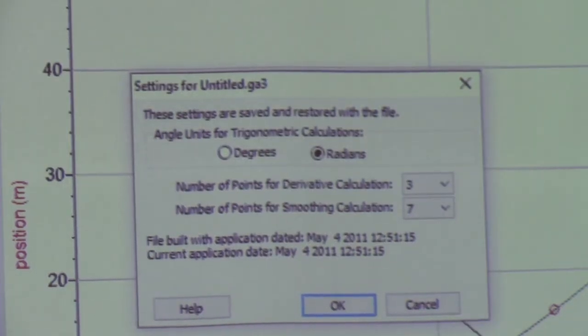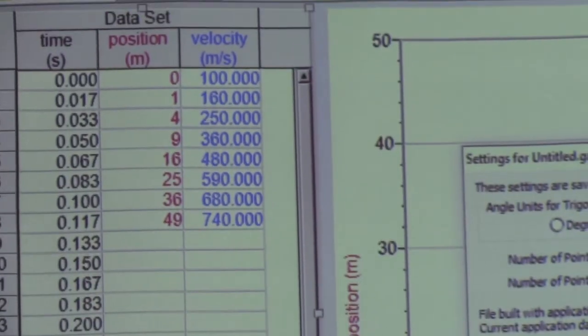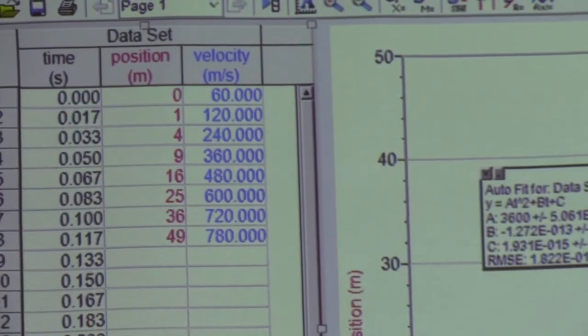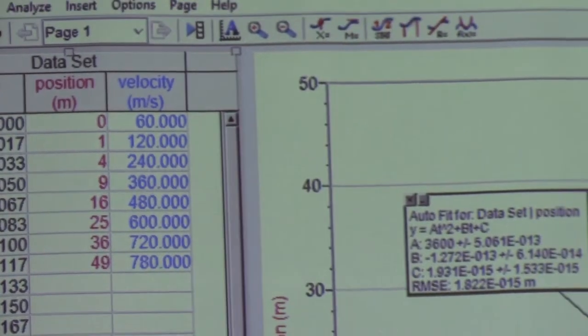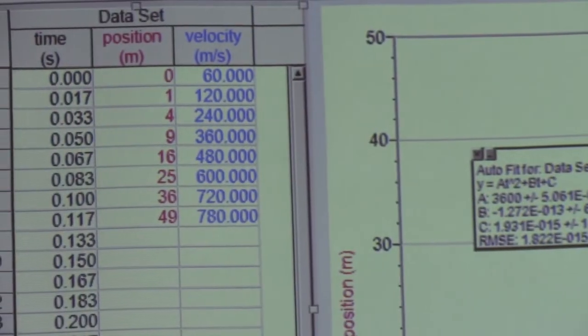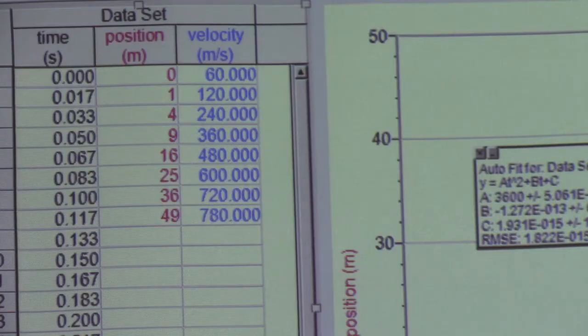And watch these numbers change slightly. So I will go to OK, and they will change slightly. All right. Remember I said now we're set at 3, and that's as small as you can get. Remember I said that the computer is calling it 3 because it takes the point you want to know the derivative and it goes 1 forward and 1 back. Here's the problem though.